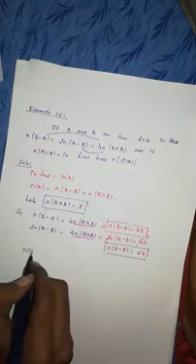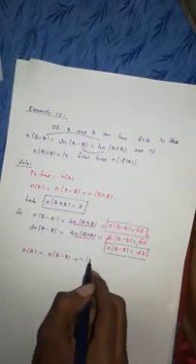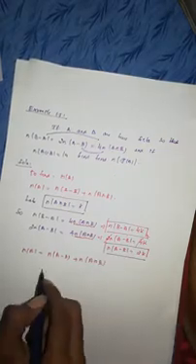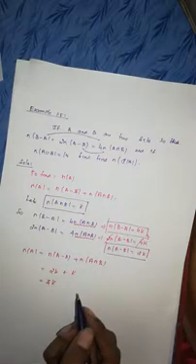So what I have now, n of A is n of A minus B plus n of A intersection B. N of A minus B is 2K. N of A intersection B is K plus K. So it will be 3K. Now, if I find the value of k, the answer will be over.